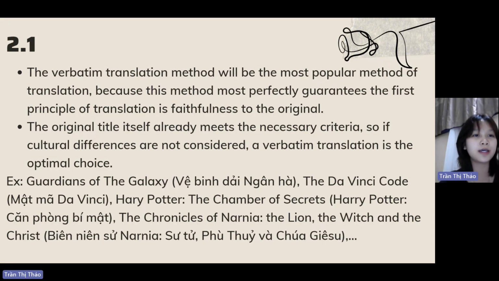And I think the verbatim translation method will be the most popular method of translation because this method most perfectly guarantees the first principle of translation, which is faithfulness to the original. The original title itself already meets the necessary criteria. So if cultural differences are not considered, verbatim translation is an optimal choice.